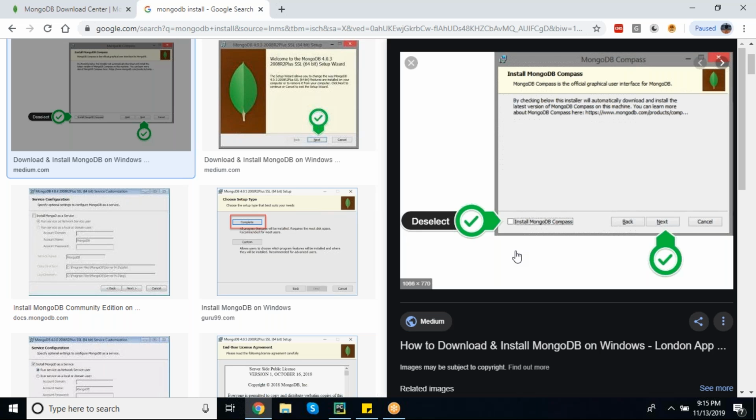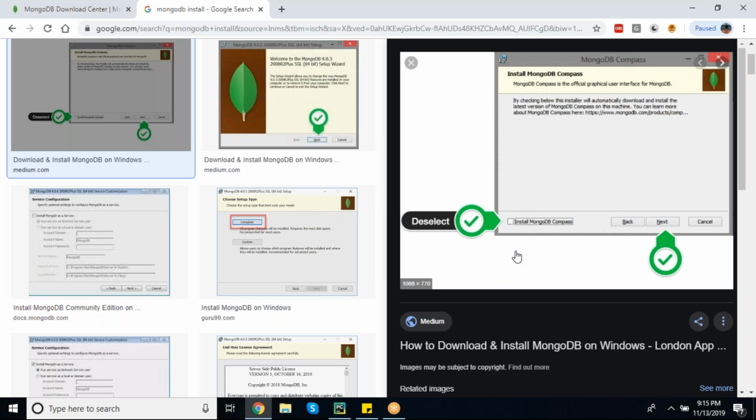So from 4.0 onwards, as the bug is there, we are not selecting this option. I don't know when they will fix that particular bug. Once the bug is fixed, then you can select this. Till then, you just unselect and proceed further for installation. Now let me go for the next one.